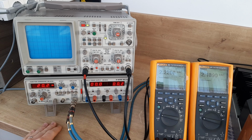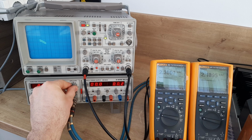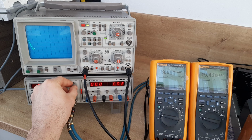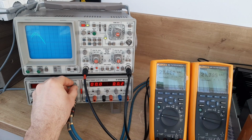So you see it's 20 Hz. Let's change the time base and let's increase. Here it is not so easy to see the clipping, but my eyes, they will see.